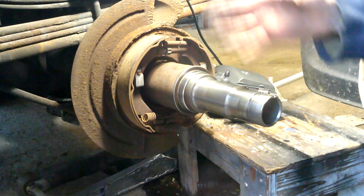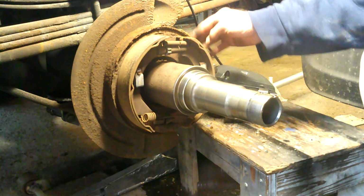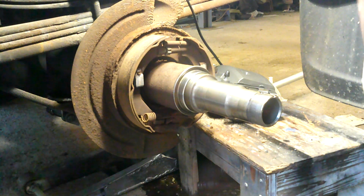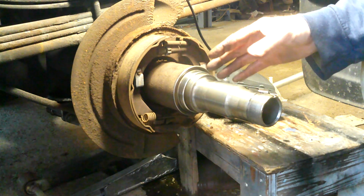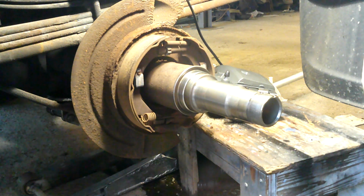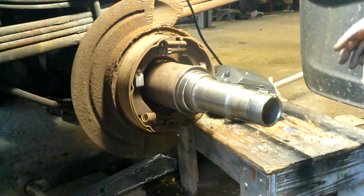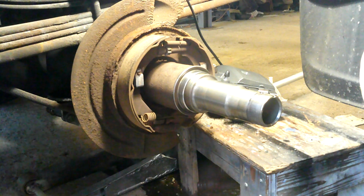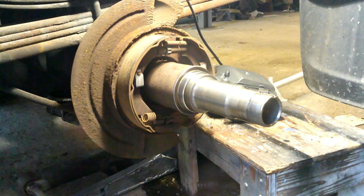But you could literally wash this off with soap and water and have no problems whatsoever. And the fluids, of course, if you had axle fluid all over everything, yeah, you would need some kind of a degreaser for that. But for just regular brake fluid, which is what we're dealing with in here, you don't need anything fancy to wash it off. So anyhow, we're going to go ahead and get this big kahuna of a rotor on here and start putting all this back together.